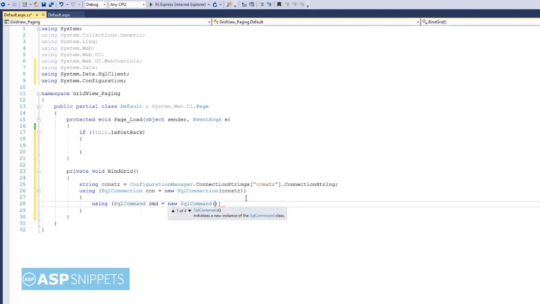Next I am making use of SqlCommand object, in which I am defining the SQL query, which will fetch the 4 columns we have used in GridView from the customers table of the Northwind database.